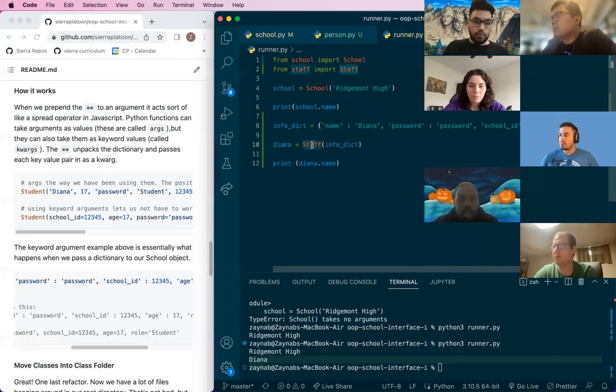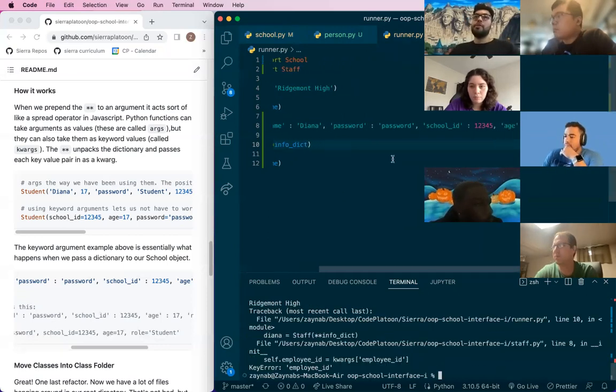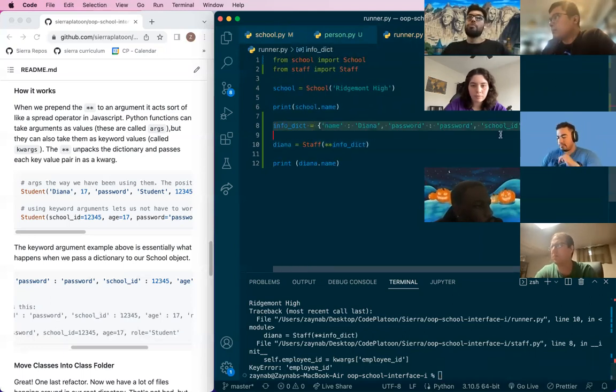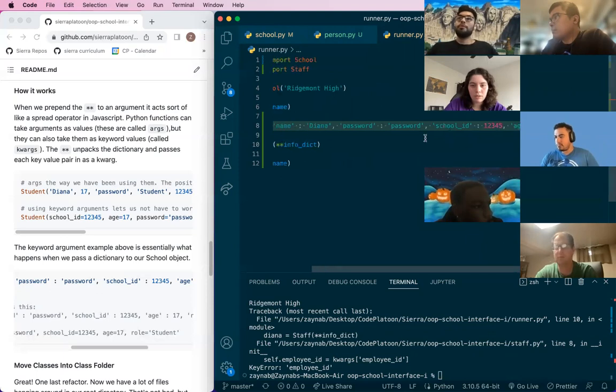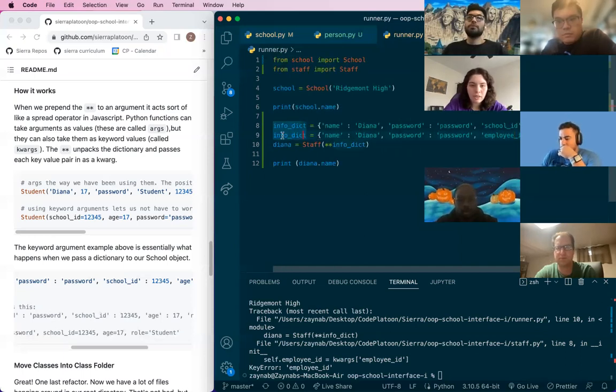Okay, so if I create this one, this should give me the correct, okay. So it gave me an error because I'm only sending in school ID, not employee ID. So employee ID.